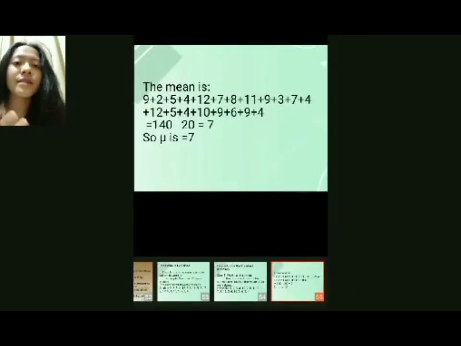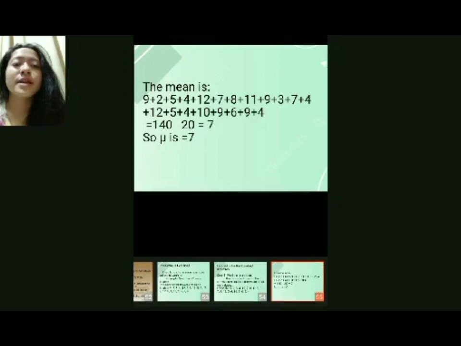So, nganong 7 man ang mean? No? So, first, let us start to add all the values. Itong naay 9 plus 2, add them all, and ato makuha ang 140. So, 140 divided by 20 equals 7. So, ato i-divide og 20, no? 20 ang tanang value sa rose nga flower. So, ato divide ang 140 divided by 20 equals 7. So, that 7 is the mean of our values.